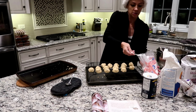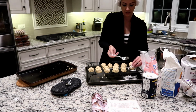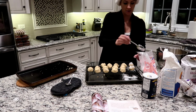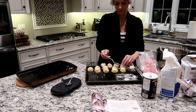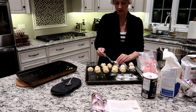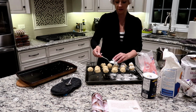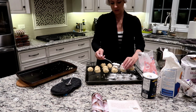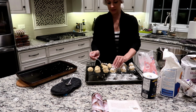We'll just take a spoon and take some powdered sugar and just sprinkle the powdered sugar over the tops of them. Like so. And you don't have to get them completely covered, just get some sugar on them. Or some sugar on me, I guess, right? And then after they cool a little bit, I'll do the bottoms in the powdered sugar that's falling on the baking sheet underneath, and kind of stick it to them. Just powder around them, make it stick, make it work.